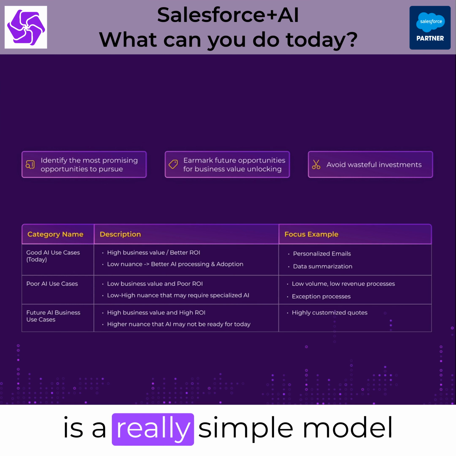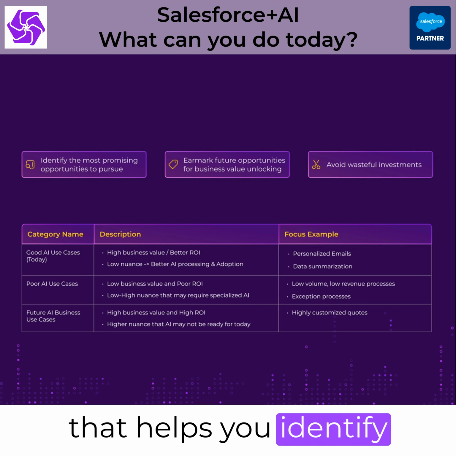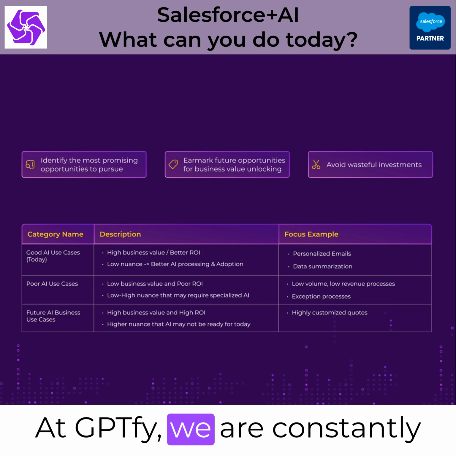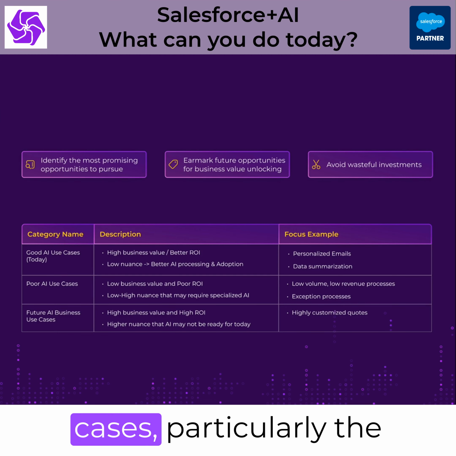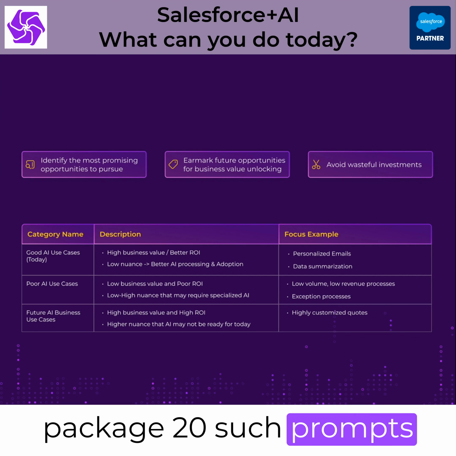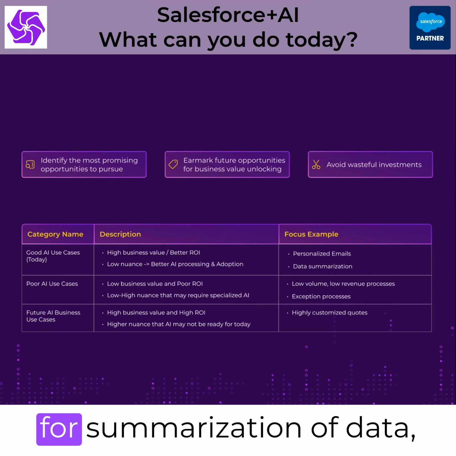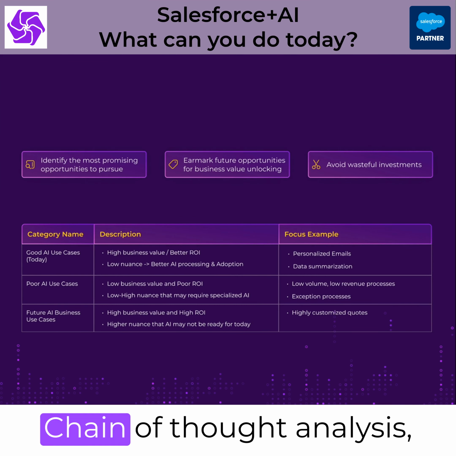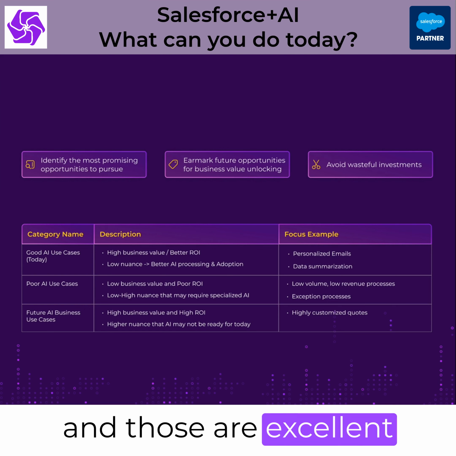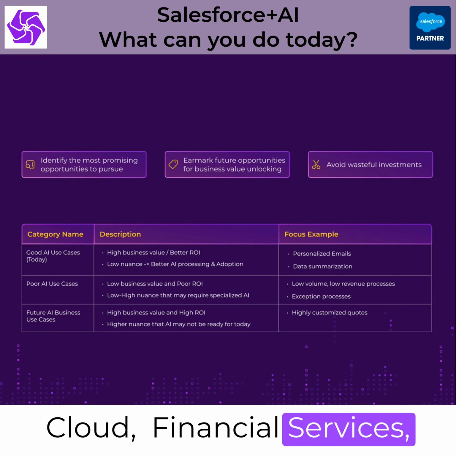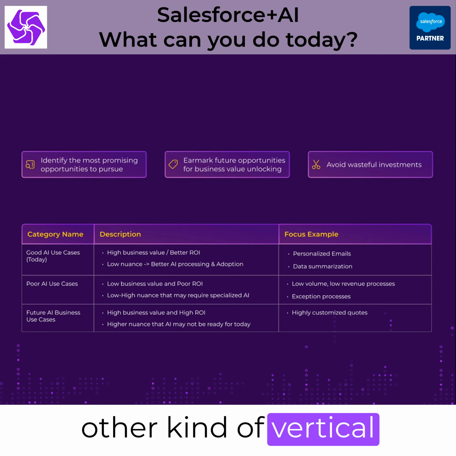So hopefully this is a really simple model that helps you identify the most promising opportunities, address them for the future, and avoid wasteful investments. At GPTfy, we are constantly building on some of these cases, particularly the good AI use cases. And we package 20 such prompts for email personalization, for summarization of data, for sentiment analysis, for intent analysis, for chain of thought analysis. And those are excellent ways to supercharge your Sales Cloud, Service Cloud, Financial Services, or Health Cloud, or any other kind of vertical clouds you may have.